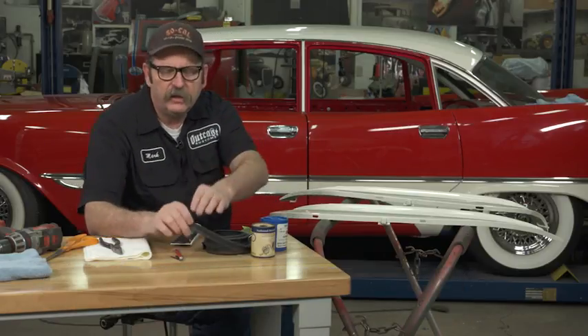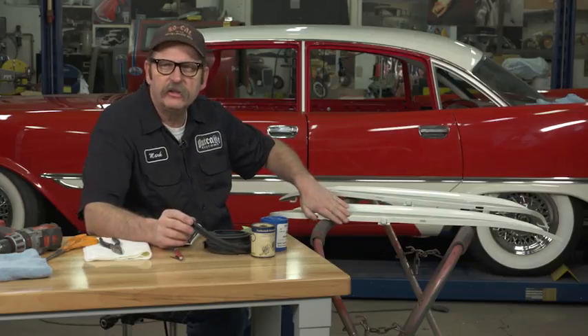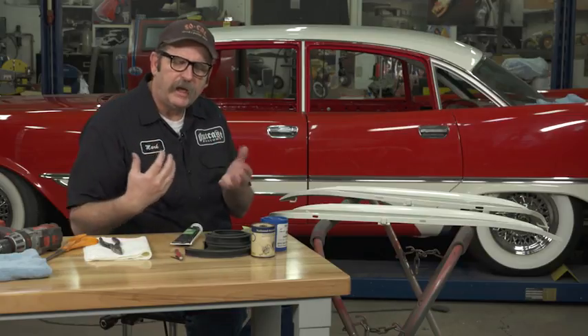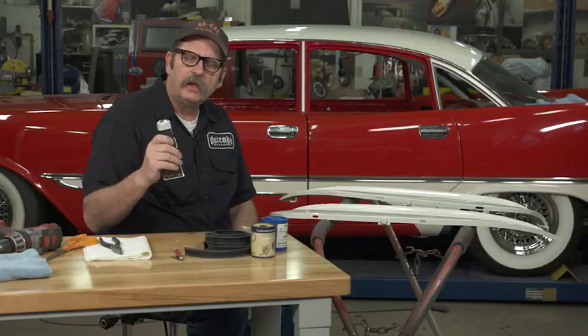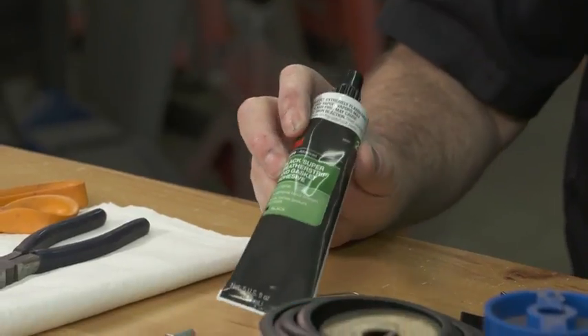When we're storing a car, you're going to find those things that you need to address. And one of them, like on a set of fender skirts, is there's a seal that goes actually between the fender skirt and the body. Attaching this fender seal — we can use an actual weather strip adhesive, and we'll certainly use that.